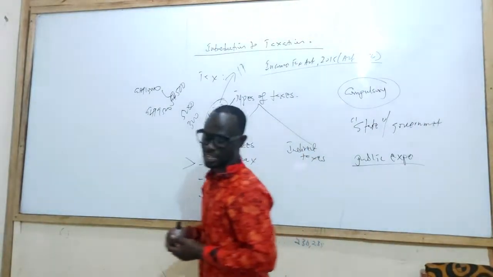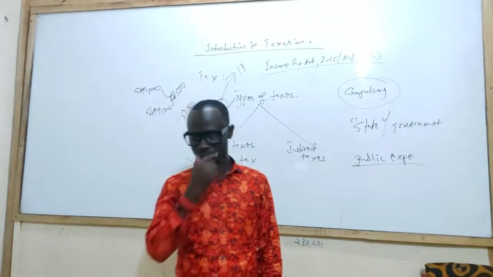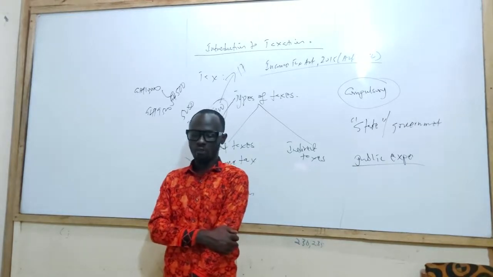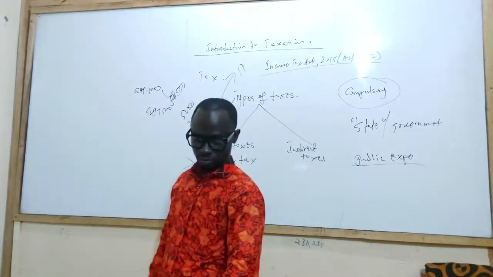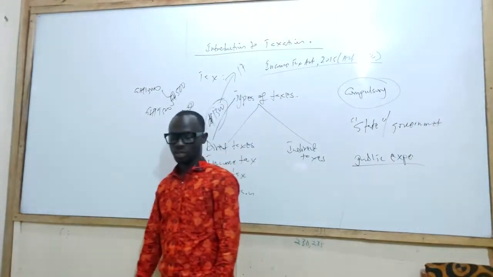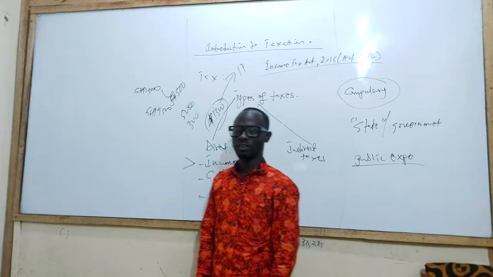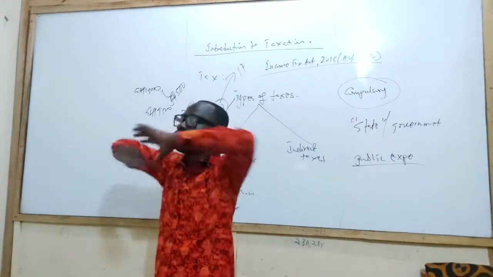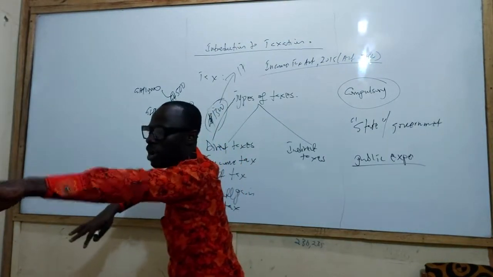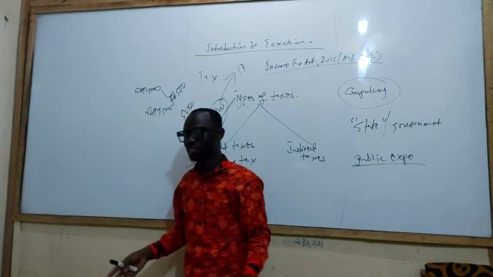Now, the act defines a gift as a receipt without consideration, or for inadequate consideration. So there is no consideration. You didn't do anything at all under the agreement, then I gave you the money. Or you just did something small, then I gave you a huge sum of money. That is what? A gift.